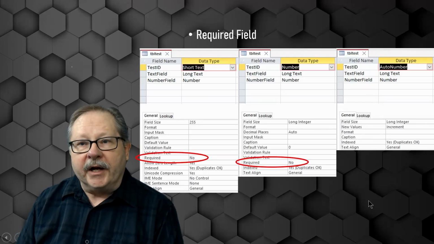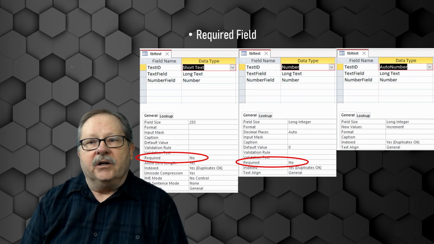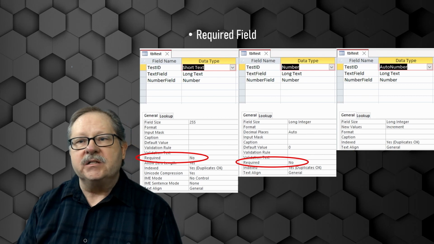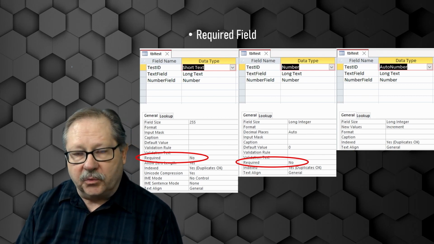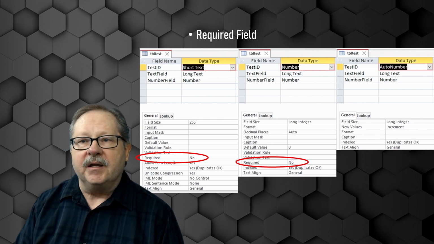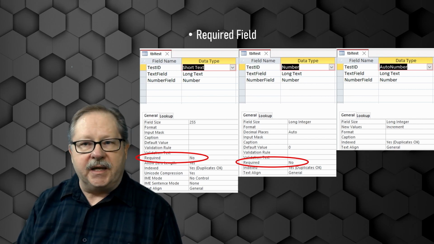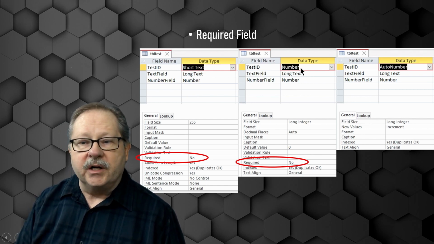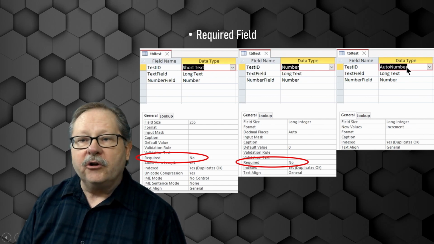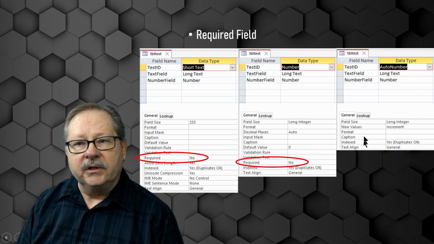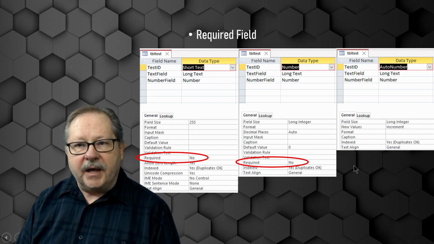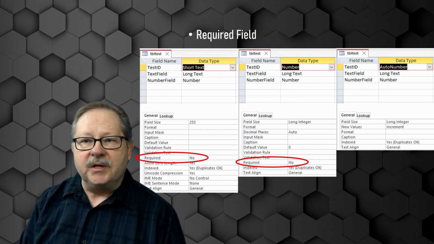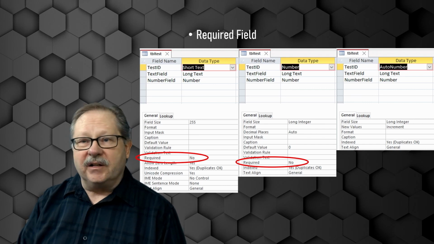Now let's move on to required fields. Now required fields are good to have when it's a situation where you need the data to be complete for every single record. So if you're missing a piece of data, it becomes detrimental to the use of the rest of the database. When you want to set a required field, you can set it on short text, and you can set a required field on a number field. The auto number field, notice it's absent down here. For an auto number field, it is automatically going to fill in every single record with an auto number. So therefore you don't need to have a particular setting to tell it to be required.